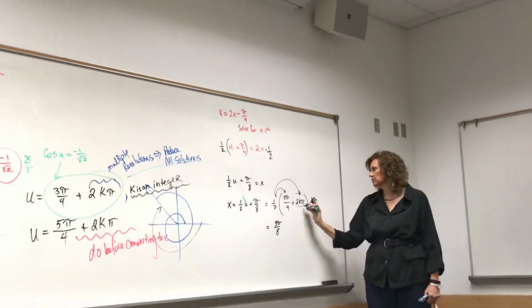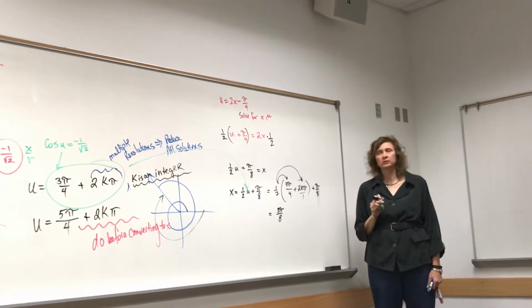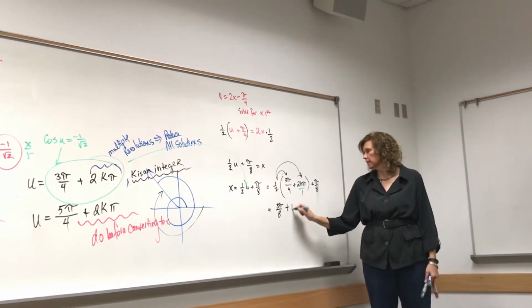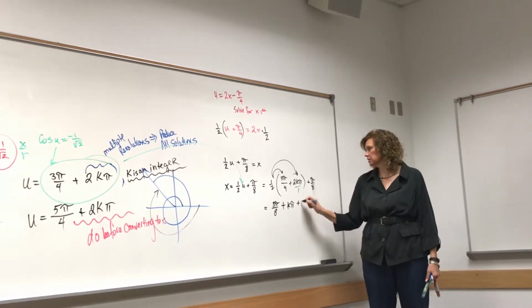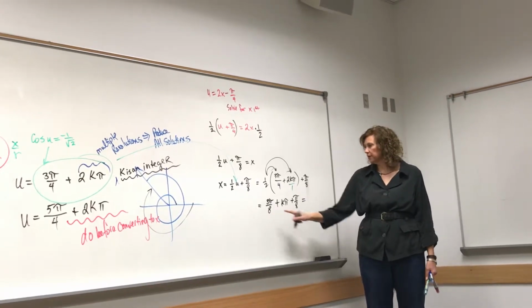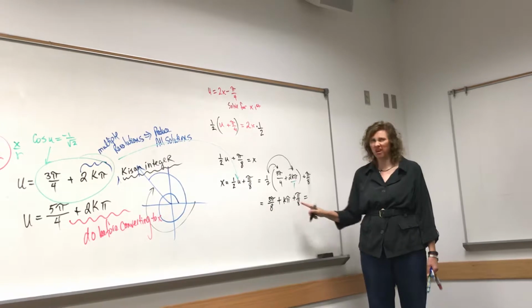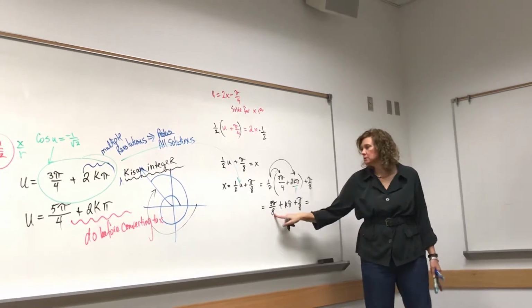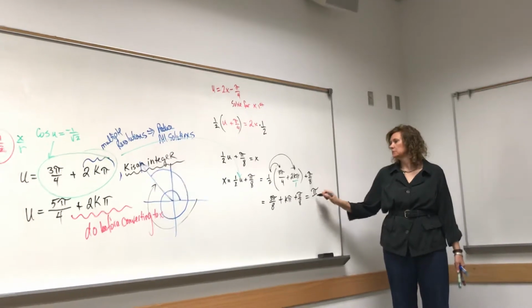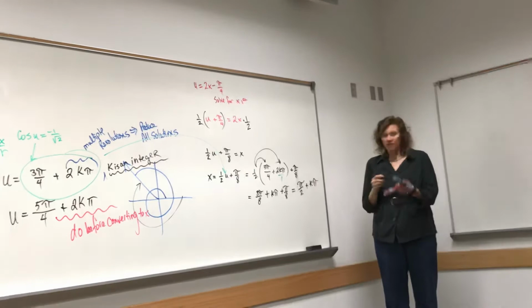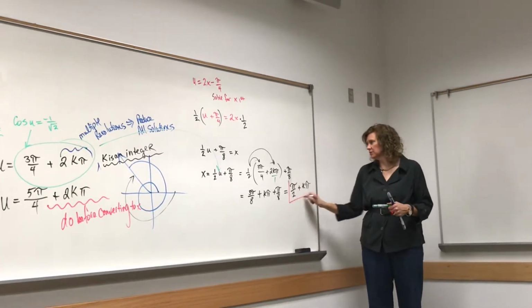One half times 2k pi over 2, I get k pi plus pi over 8. Oh hey, look, 3 pi over 8, pi over 8. You think we probably should add that. We get 4 pi over 8. What's 4 pi over 8? Pi over 2. Finally! That's one of our answers.